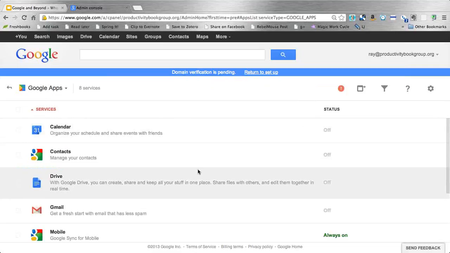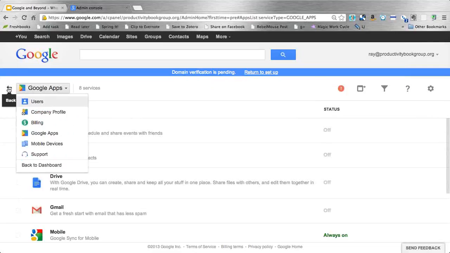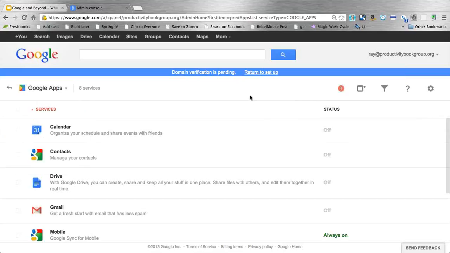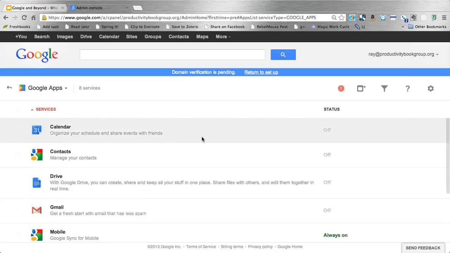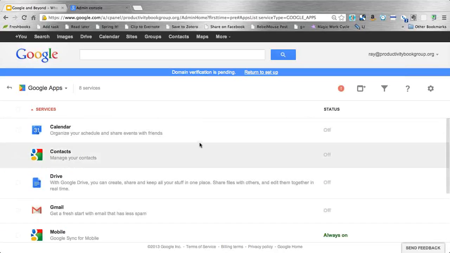Okay, so then we go down to the next one. I'm just not going back out to the user panel. I'm not clicking back. I'm just staying in the drop-down menu for time's sake. And so I'm just dropping down here. But I went to Google Apps, and now this is where we can actually see the different products. So we're going to go through the main products. You can see here we have the main products that Google gives us.